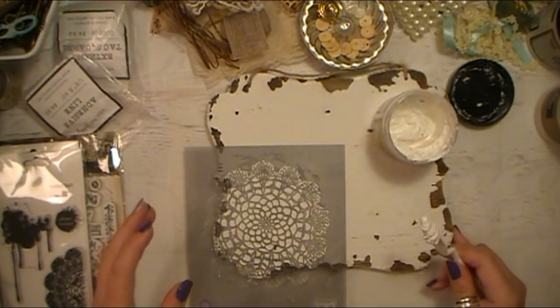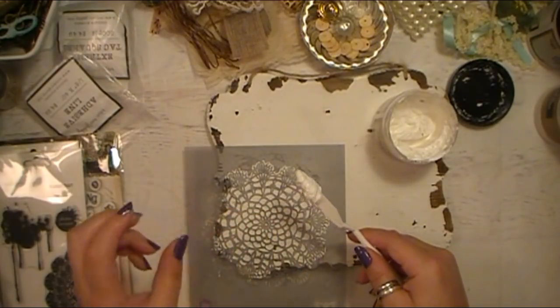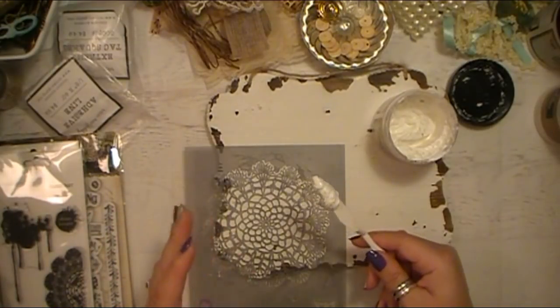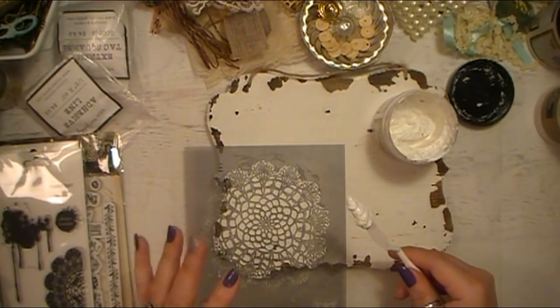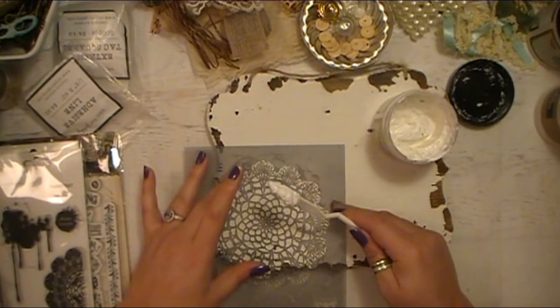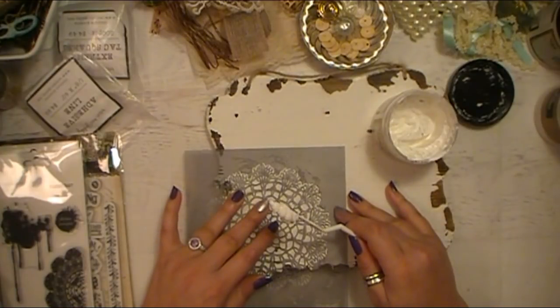So, you of course can color this. You can scoop some out into a separate container and use some of your different sprays or inks or whatever, if you want to change the color. But I'm not going to do that because I'm going to use some different shimmer sprays to spray this, which I did not show you because I have them in a container on the floor.